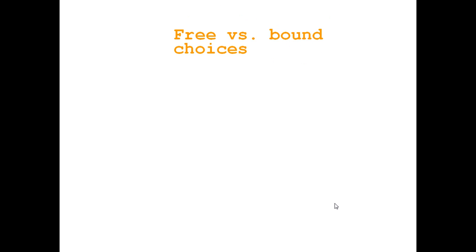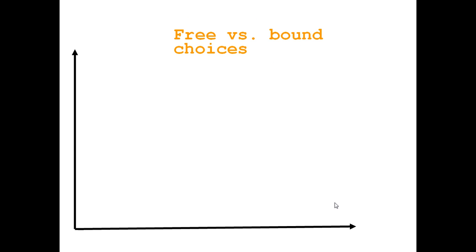Now, choices may be free or they may be bound. Now, let's see an example immediately so that we clarify the dialectics between free and bound choices. Now, let's label the vertical axis as paradigmatic, and let's label the horizontal one as syntagmatic. Now, let's see this statement. I will deliver you to the airport.